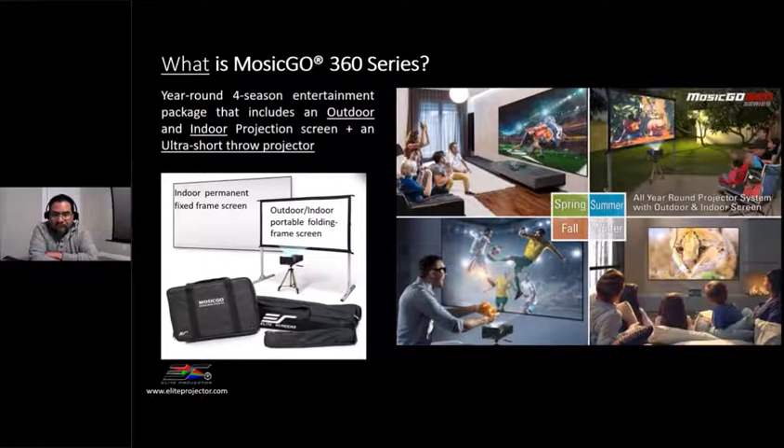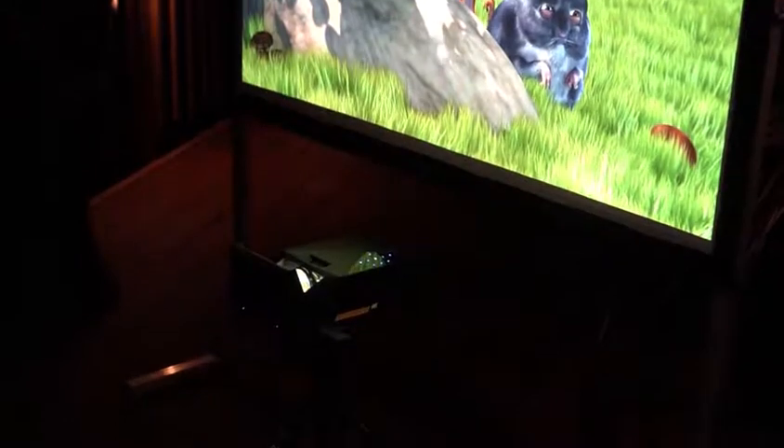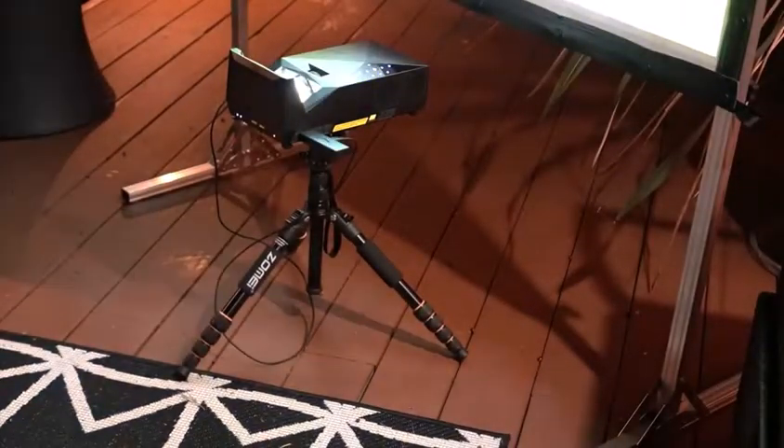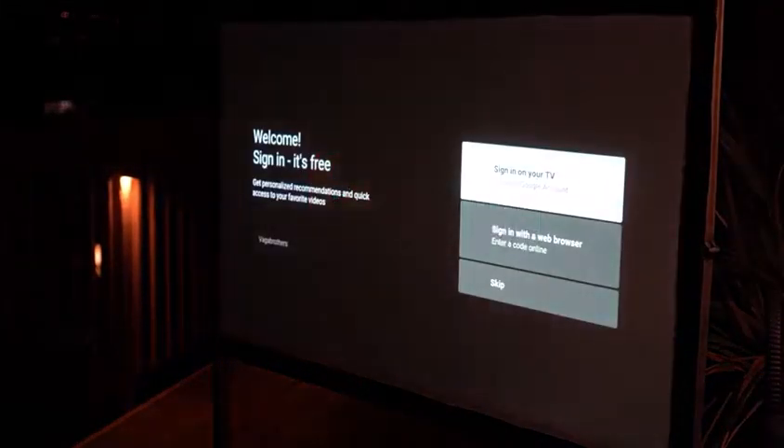I actually have in my room right now the original Mosik Go system that comes with the smaller screen, and you guys were nice enough to loan me this little system. It's absolutely awesome — it's amazing how everything fits in this cool little package. I get asked: I need to buy a projector, what kind of screen should I buy? Should it be a blow-up screen or a stand? I'll tell you right now, don't use a blow-up screen. They're always out of air and saggy and the image is all out of whack. A traditional stand-based screen system works a lot better, the screen is tensioned.